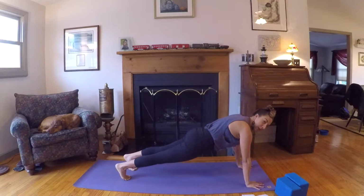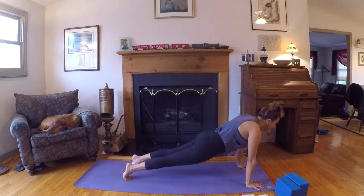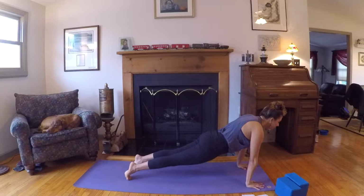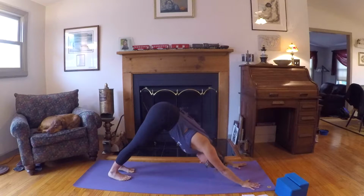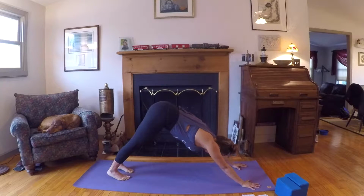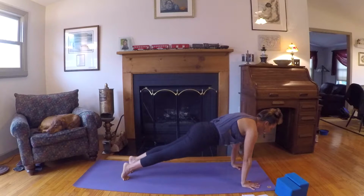So a really strong plank, almost so the upper back starts to round a little bit. Drag the heels of your hands back towards your toes, gaze forward, and then shift into a downward facing dog. Take a breath in and a breath out. Shift back forward to your high plank again.